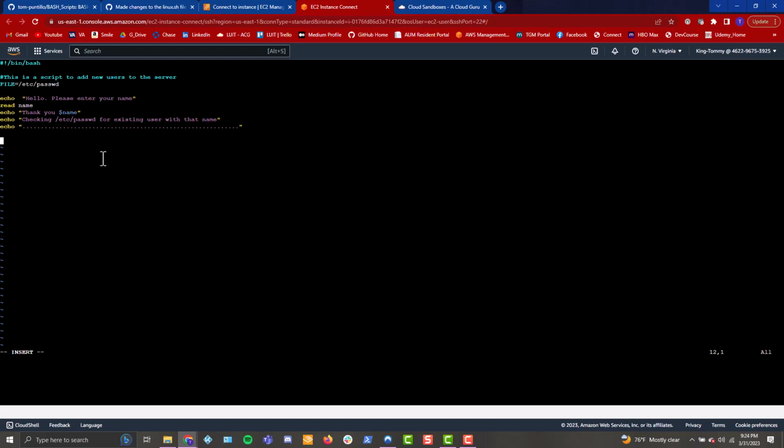Okay, so that means we're going to do an if-then statement. So if this, then that, else do this. Okay, so we need to tell it what we want it to do. We want it to concatenate, so cat, the file variable that we set earlier, and we are going to pipe that into a grep command to search for the name variable that we set earlier.